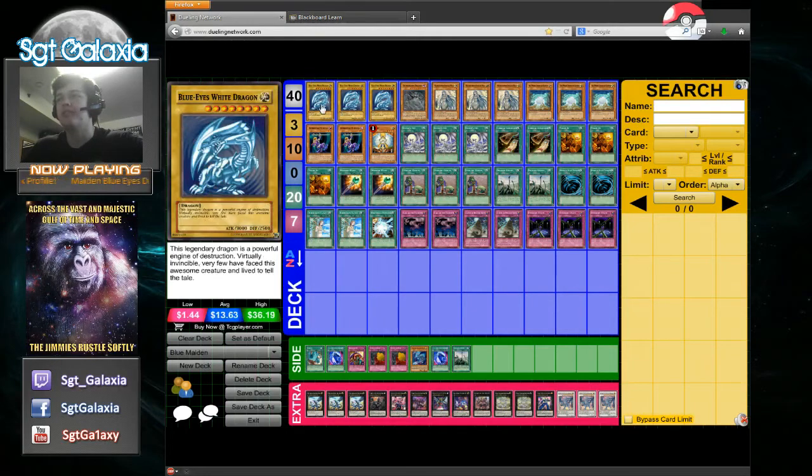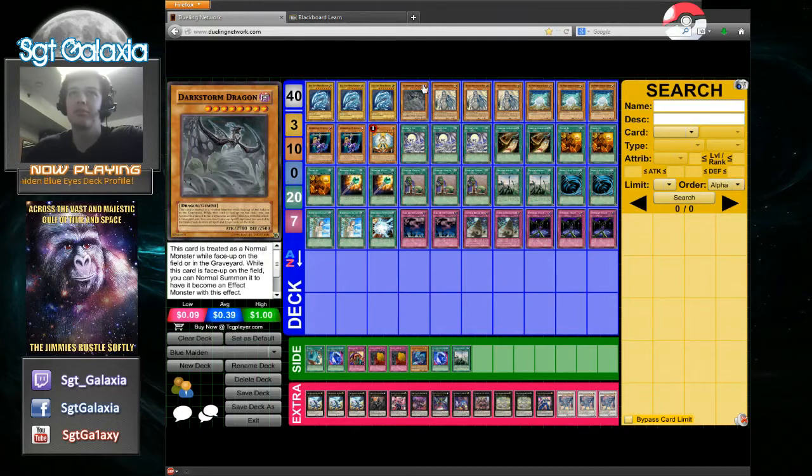First, obviously, the 3 Blue Eyes White Dragon. You can't have a Blue Eyes Dragon deck without Blue Eyes. And as you guys could see, I had to take out Red Eyes Black Dragon and replace it with Darkstorm Dragon. Darkstorm Dragon is just too good to not be in this deck.